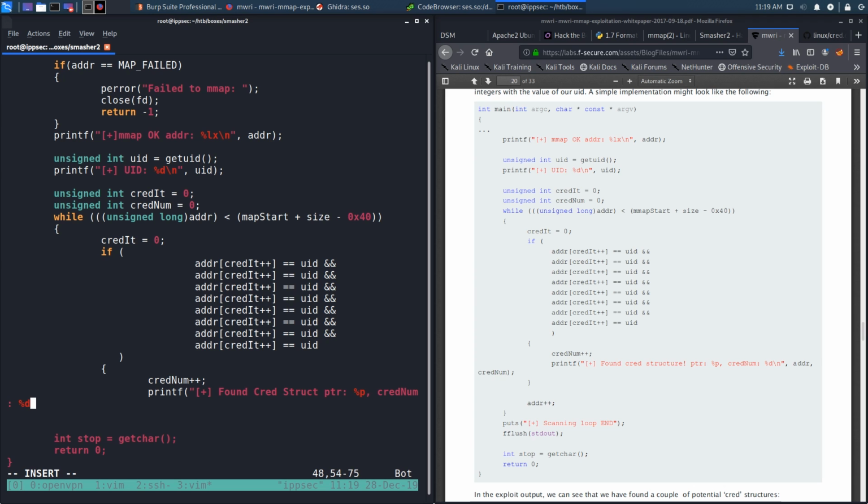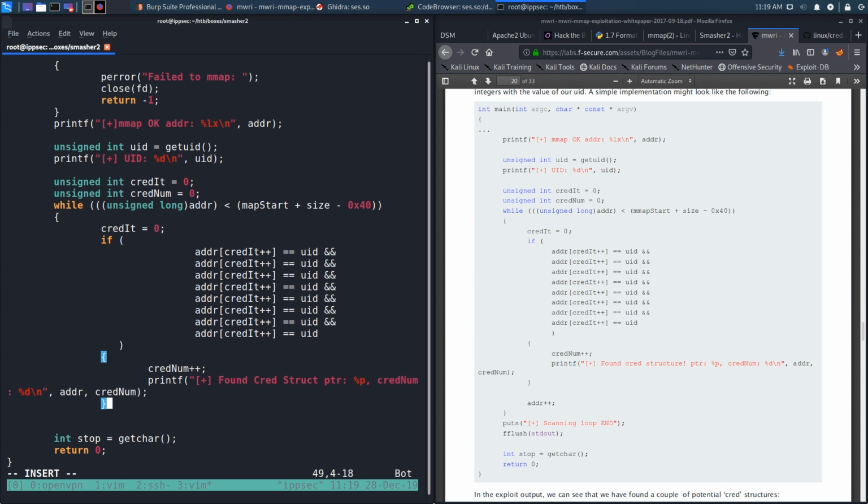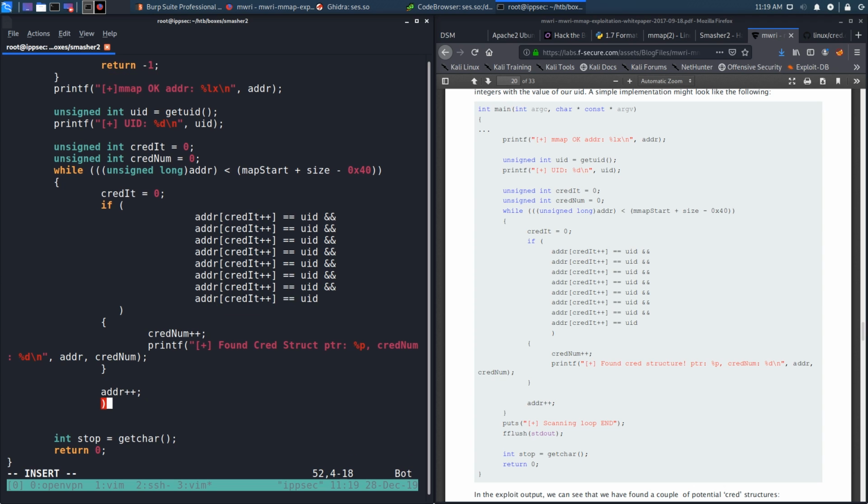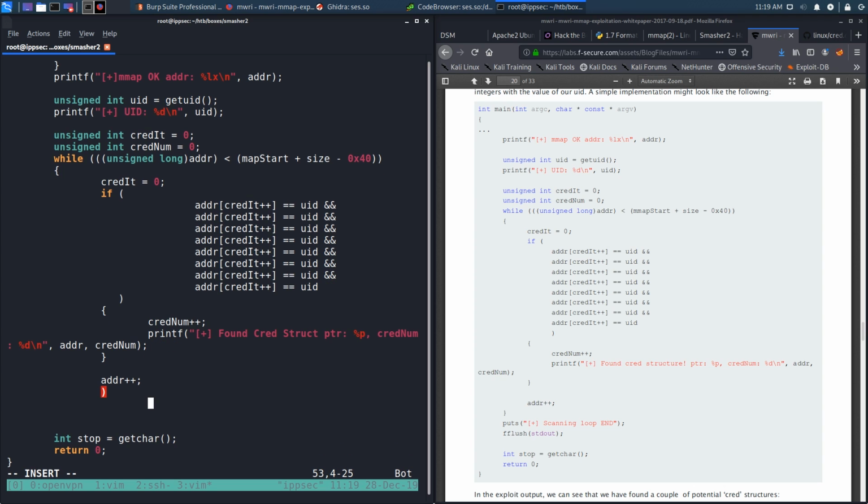So if it finds multiple credentials, this will tell us. And then address cred num. Okay. ADR plus plus. So we increment the address. And we have a syntax error.